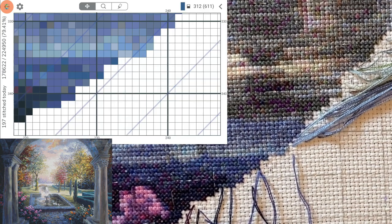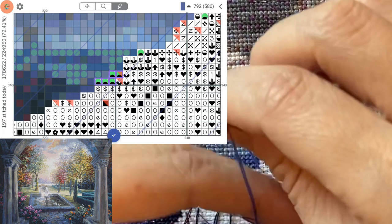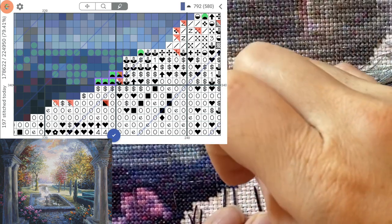Okay, I was going to say let's go for an even 200, but this will actually be more than 200, so let's break 200 today before we quit, okay? Sounds good.